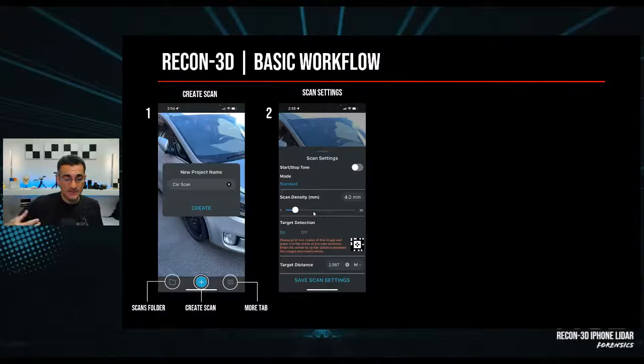Also, it will affect the reconstruction time. If I do a long scan at 1 millimeter, that takes a lot of horsepower. So my general rule of thumb is 1 millimeter resolution, 1 minute of scanning. 2 millimeter resolution, 2 minutes of scanning. So basically 1, 2, 3, 4, 5. If you have 5 millimeters, 5 minutes of scanning.